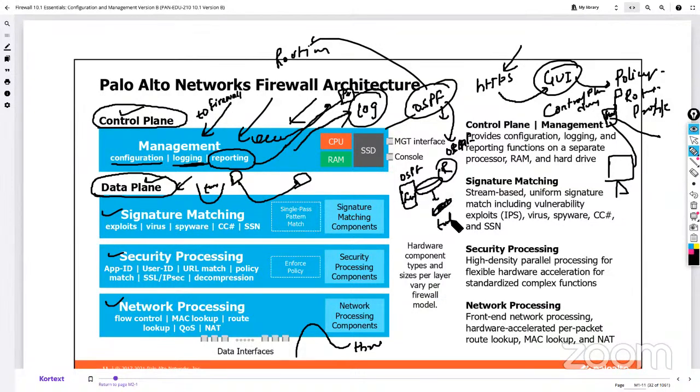It's a data plane. Yes. Anyone else? Control plane. Okay. Anyone? It can be both. Okay.